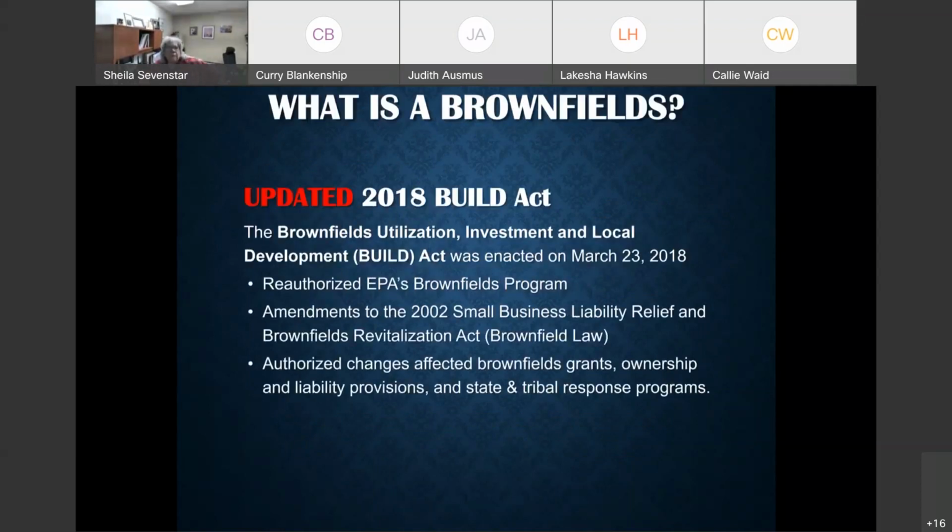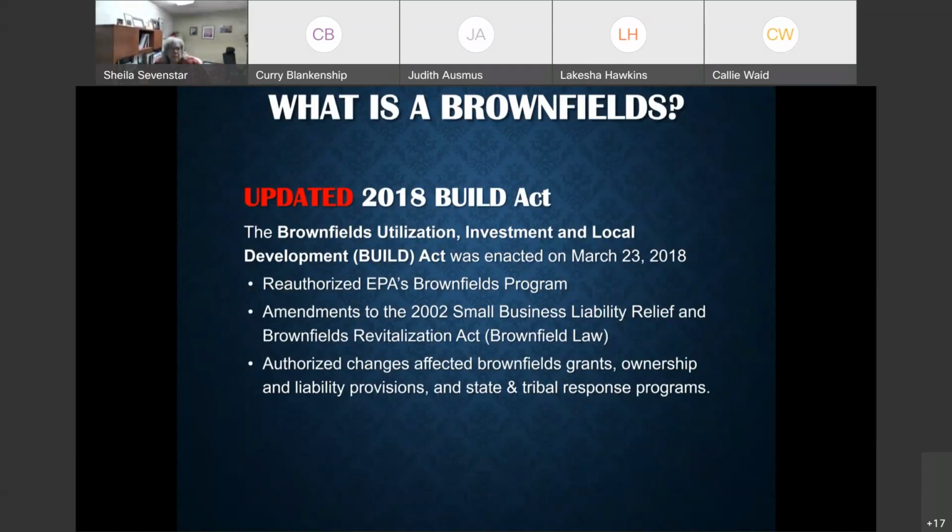The Brownfields Utilization, Investment, and Local Development Act, what they call the BUILD Act, was updated in 2018, and more or less it authorized the EPA's Brownfields program and made amendments to the current Brownfields law.